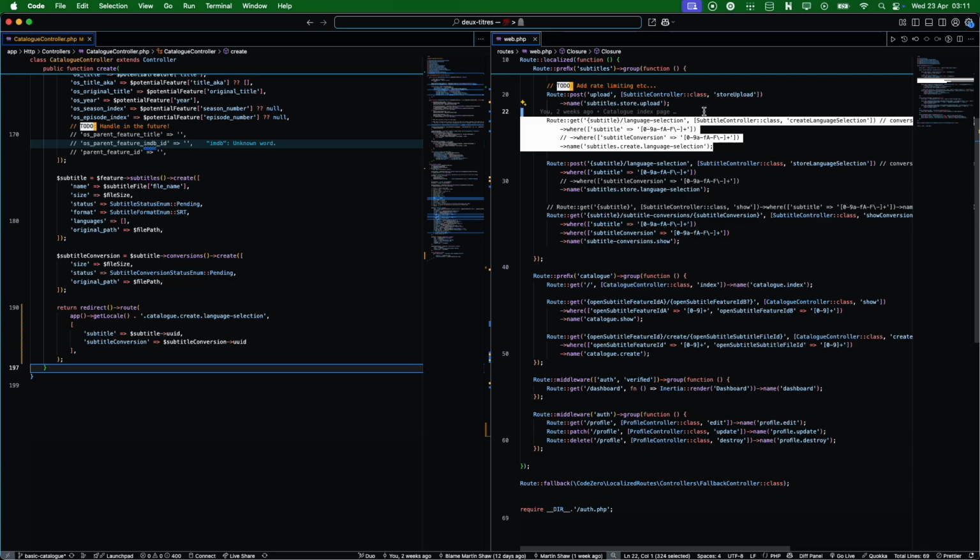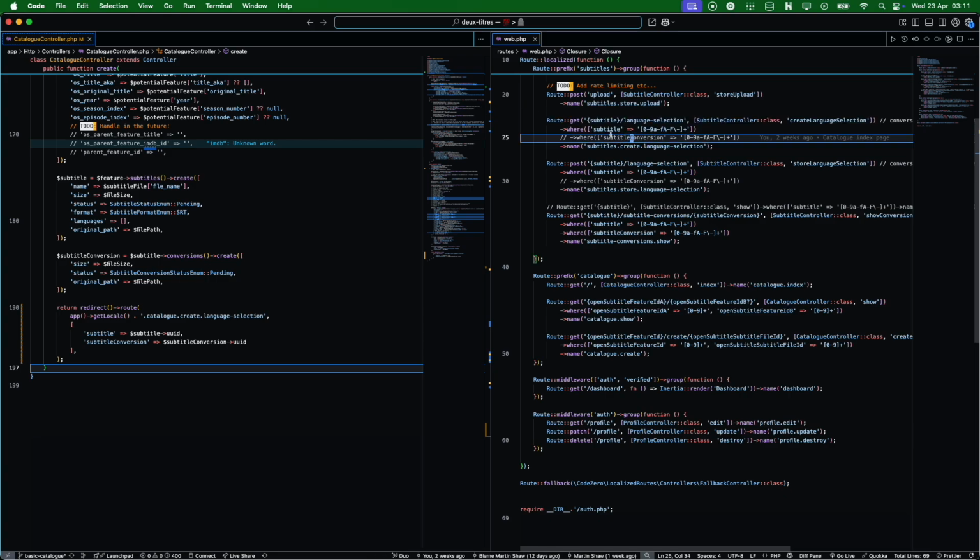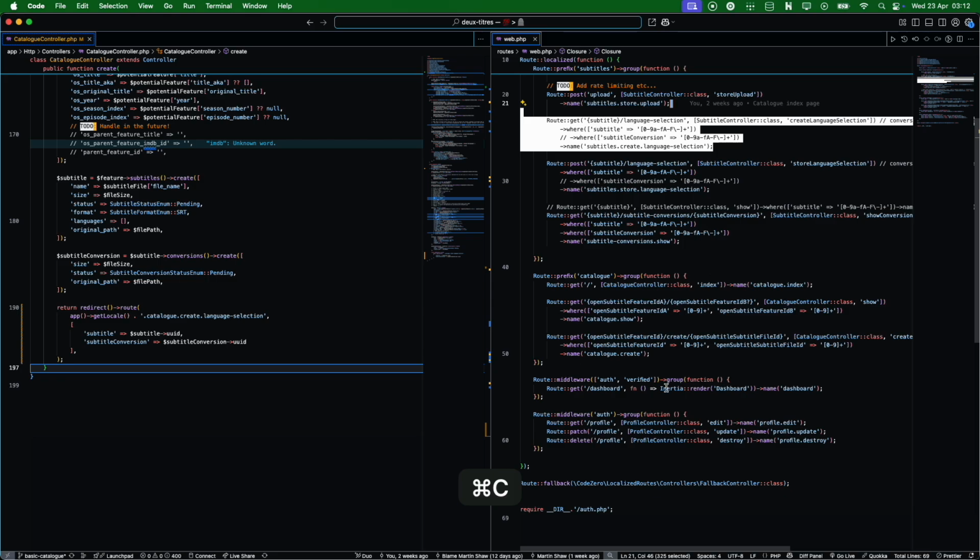I do wonder why we're not providing the UUID of the subtitle conversion as a route parameter when we're making a redirect, but it's not used as part of the route signature. I suppose we will find out.